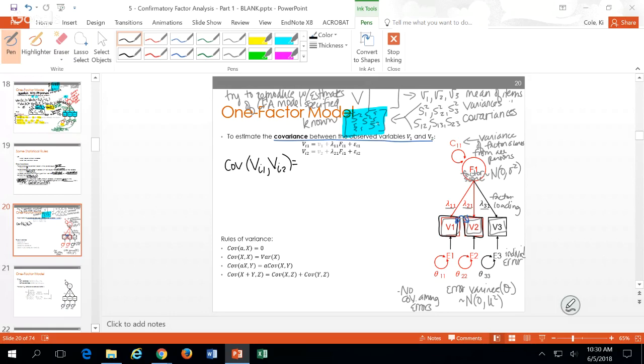So I'll put in V1, so this is the covariance of little v1 plus lambda 11 F_i1 plus epsilon_i1, comma, V_i2 equals little v2 plus lambda 21 F_i1 plus epsilon_i2.